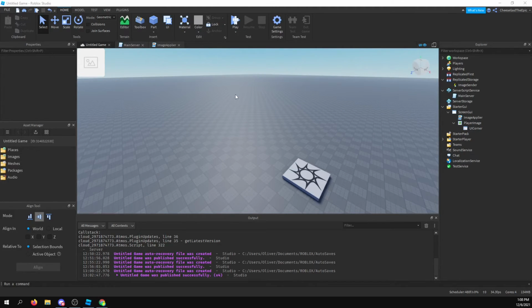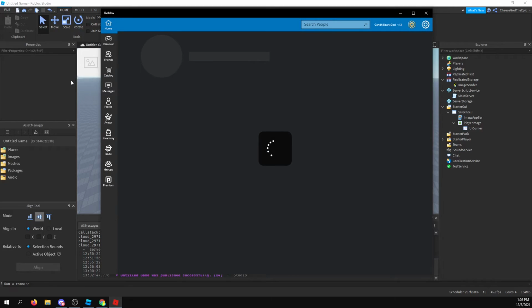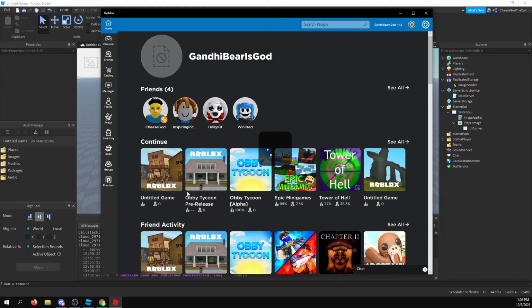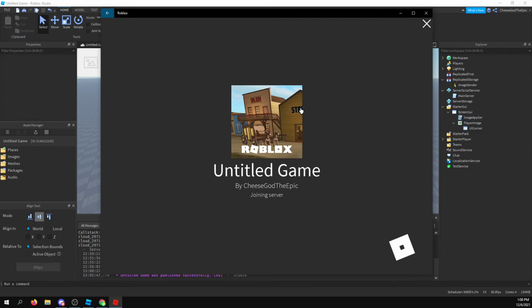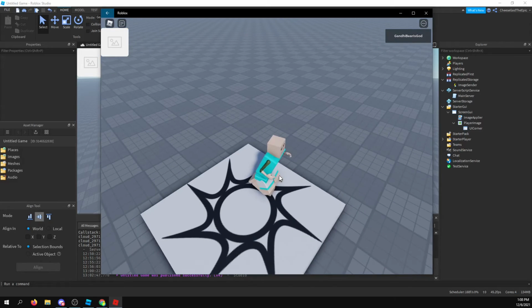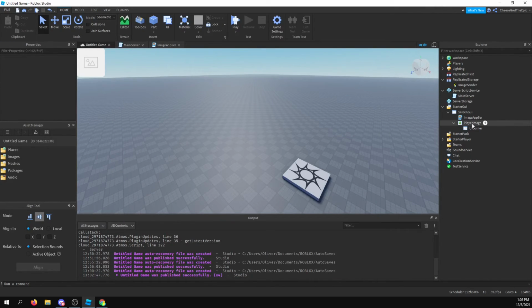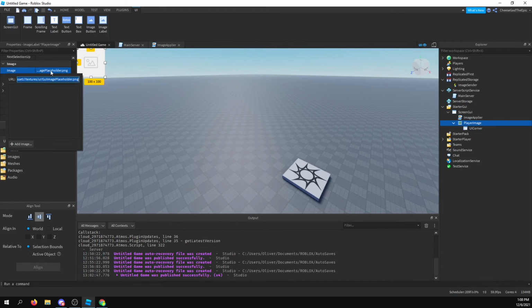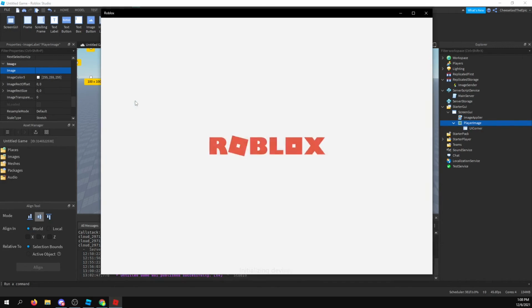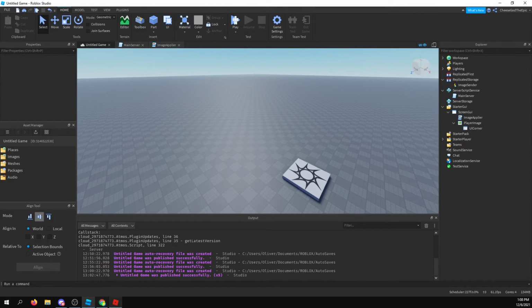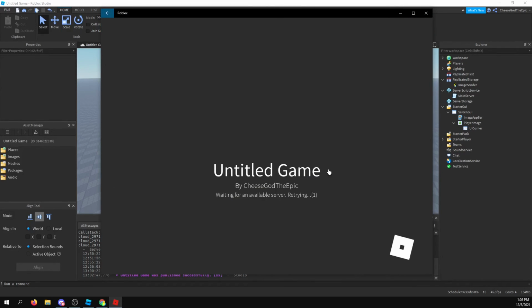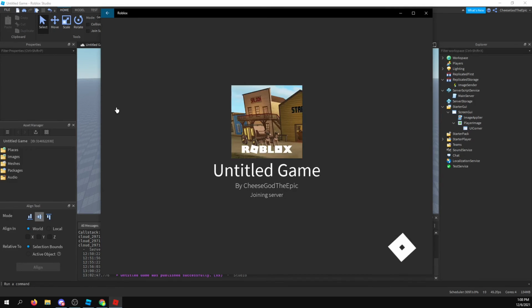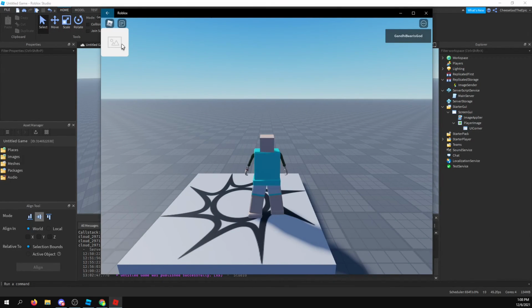What I'm going to do is publish the game and go in on my moderated account again. You'll see, join in the game, and it should load the other image instead, because it's already set up to be the correct image. Now you'll see it has this image. To prove this, I could also delete it, because it could have not changed. So I'll delete that, publish this again, and rejoin. Make sure the server's still not running. All right, you'll see it should still have that image even though I published it. And there it is.